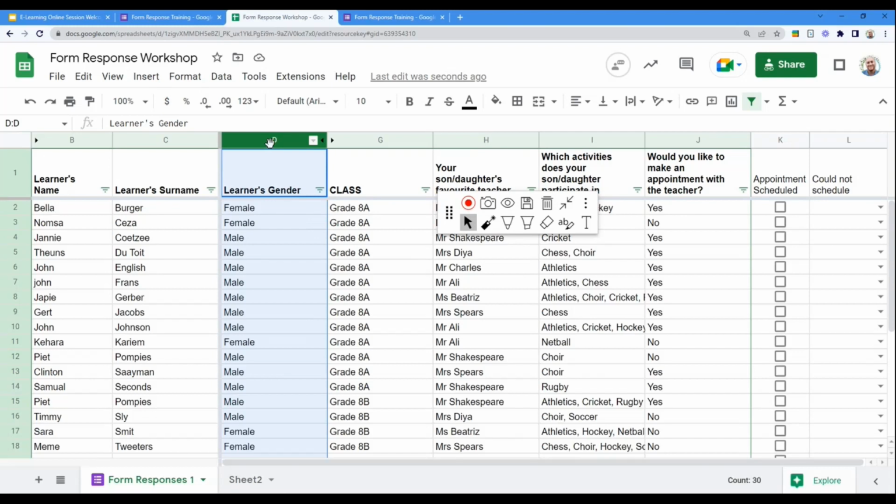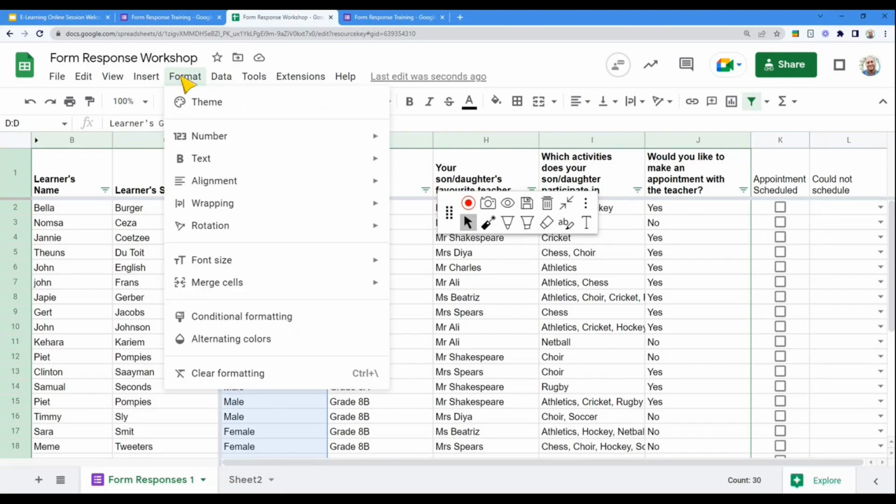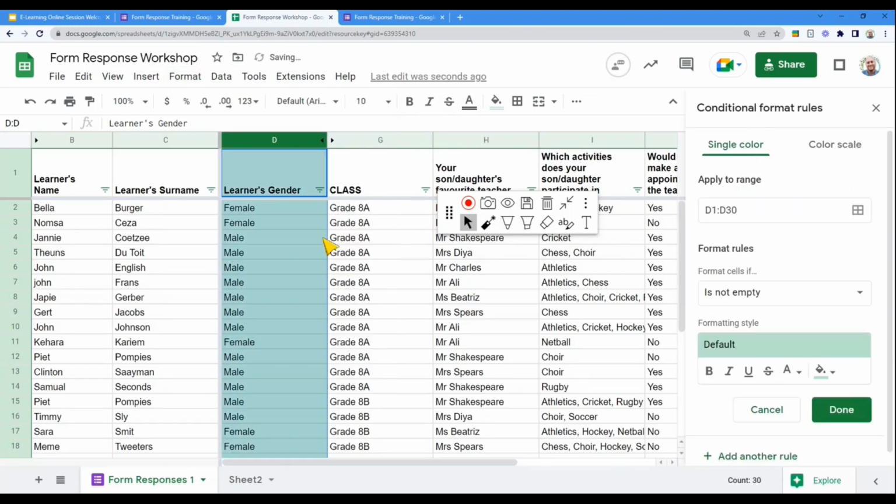I know this is very gender stereotypical, but for the purposes of this training, we're going to do it that way. So once I've clicked on it, I go to Format, and I go to Conditional Formatting. Now, there's lots of cool things that you can do in conditional formatting, and you can keep yourself busy for a long time. But we're just going to look at the simpler stuff and then give you the option to explore the more complicated things on your own.